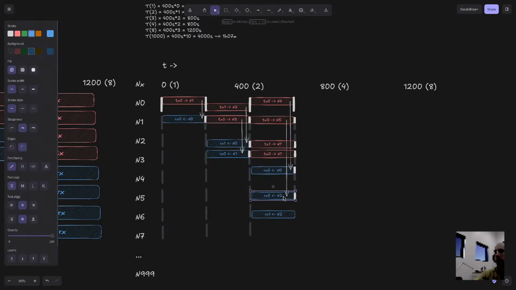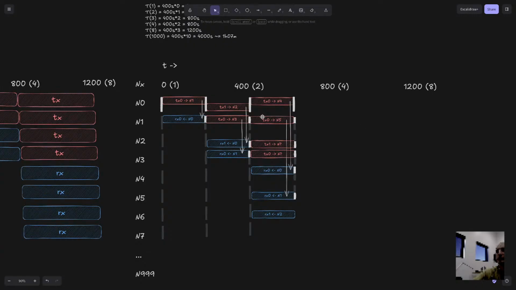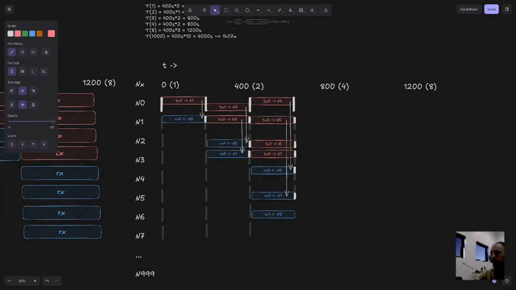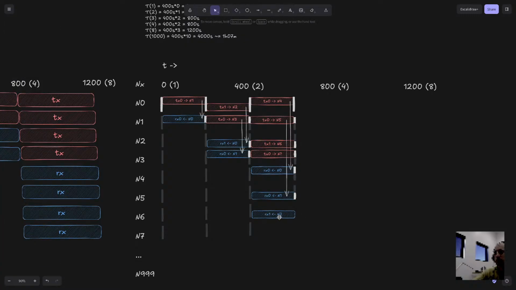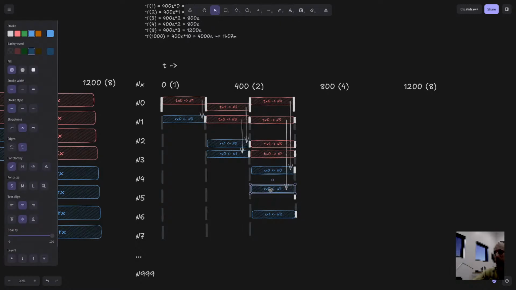This is from N1. 0, N5, N1, 0. Okay. This one is going from 2 to 6. And then 6 is from 2. And then we get this pattern here. This pattern's wrong. It's going to be 0 here. Oops.